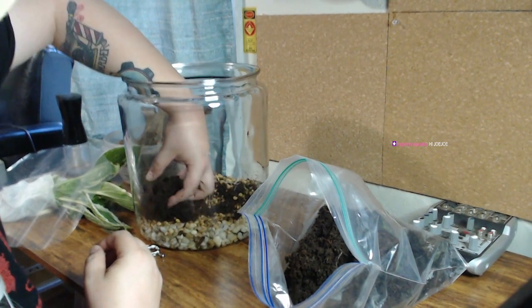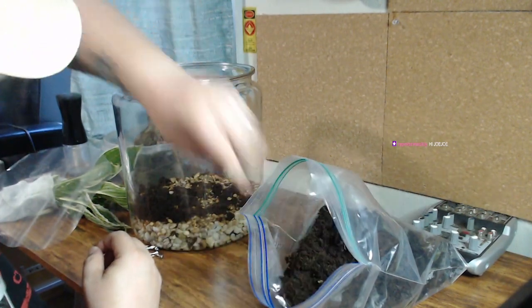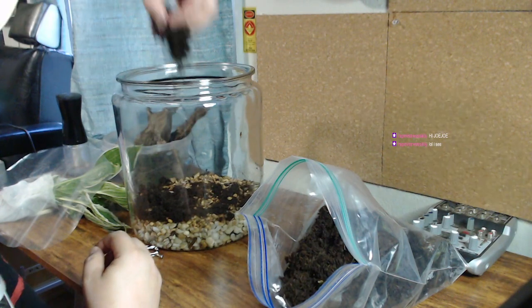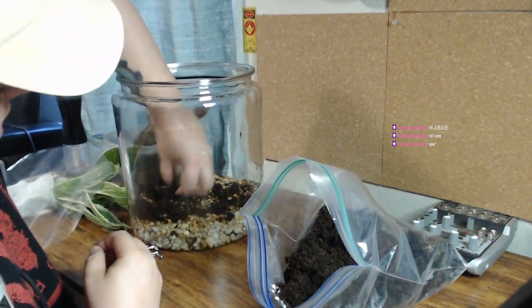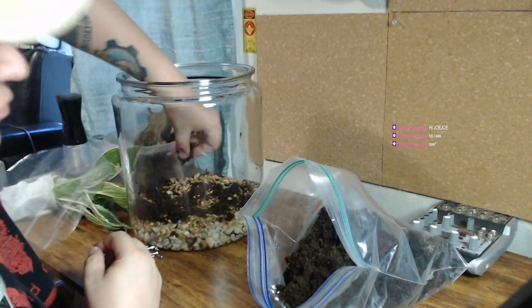We're building a terrarium right now. I am removing the dirt layer though, because I have to put down a drainage layer, or a thing to separate the rock from the soil.